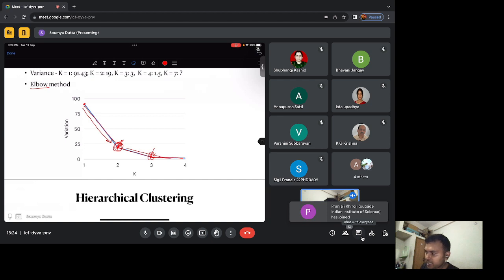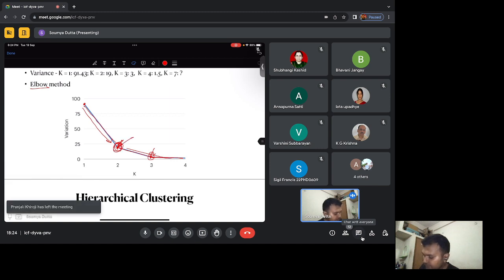And whenever there is a sharp change in slope, as there is here, that can be considered a joint. Because of the sharp change in slope, you can see that if I increase the value of k after this point, my variance is not reducing that much. So I better take k equal to 2 in this case. Okay, is it clear? This is a very empirical thing to see, but this is the way to choose k. Is it clear?